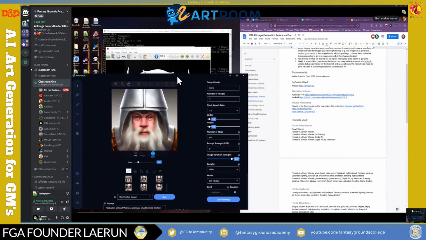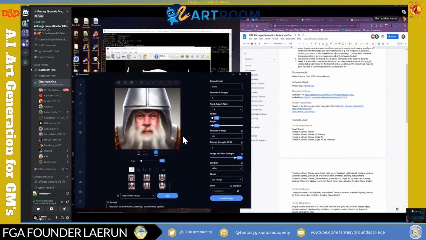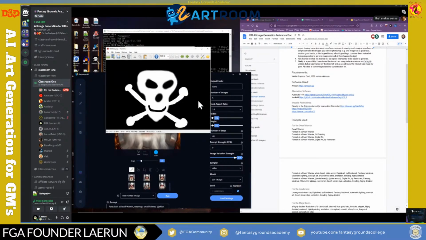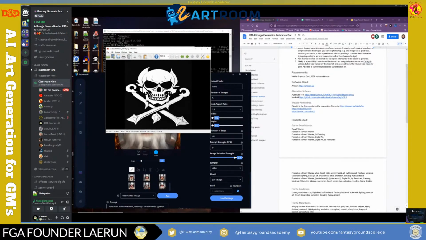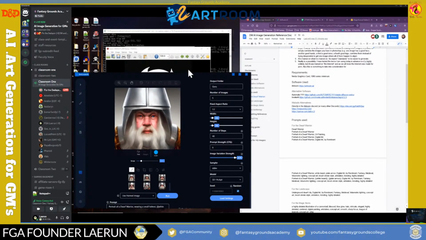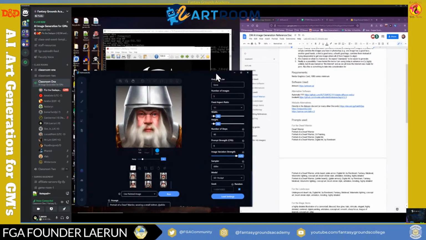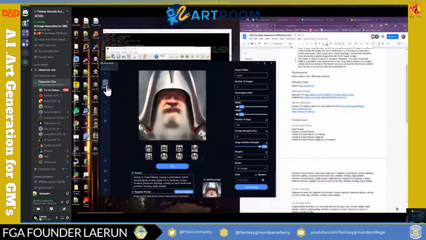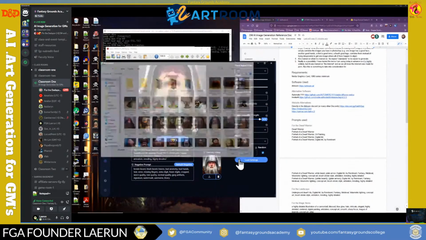So if you already know roughly what you want, paint it. Like, just do a very quick sketch. I mean, look at this. This is a very crappy sketch. It took me 30 seconds to paint this. I actually like the first one better than all the others. And I used this and I generated really cool flags. And this is probably the way to do stuff if you already know roughly what you want. And as a little bit of a highlight, I asked Lararoon for permission and he gave me some pictures. So we'll use Lararoon now as the starting image.